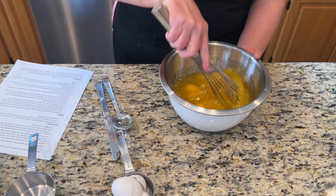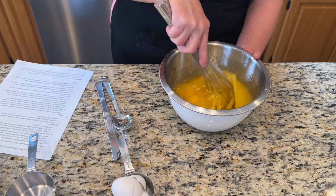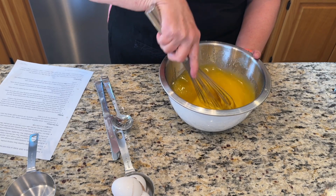I'm going to whisk that up. The good thing about this is you don't need a mixer or even a hand blender. You can use a whisk.